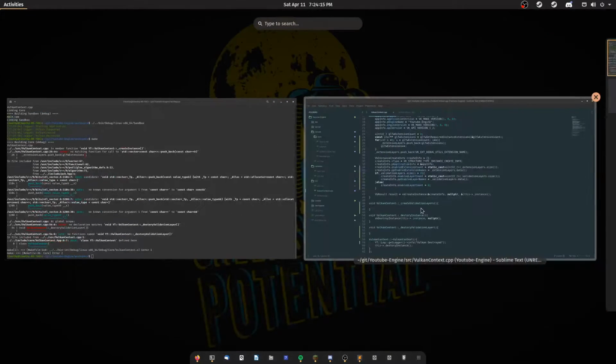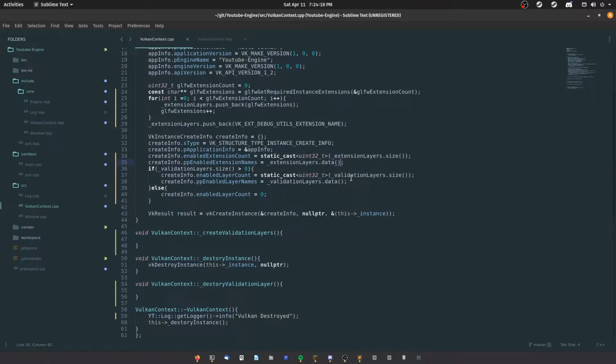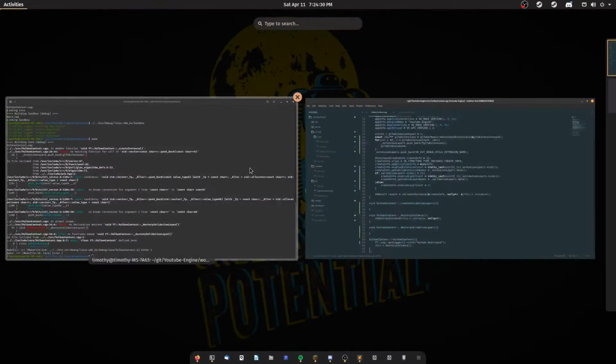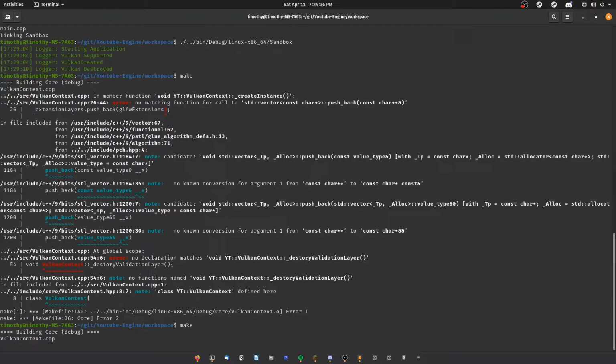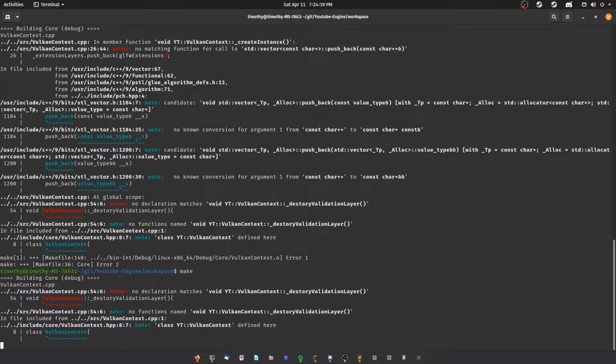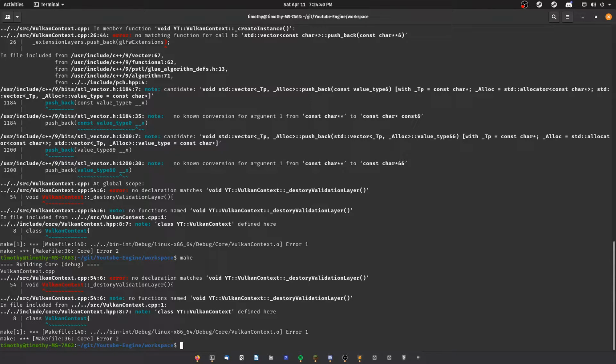Yep. We may have to just dereference maybe. Extension. I think that's a dereference symbol. Hold on. Pointer and reference. Let's see that. Yep. Okay, so we need to dereference.